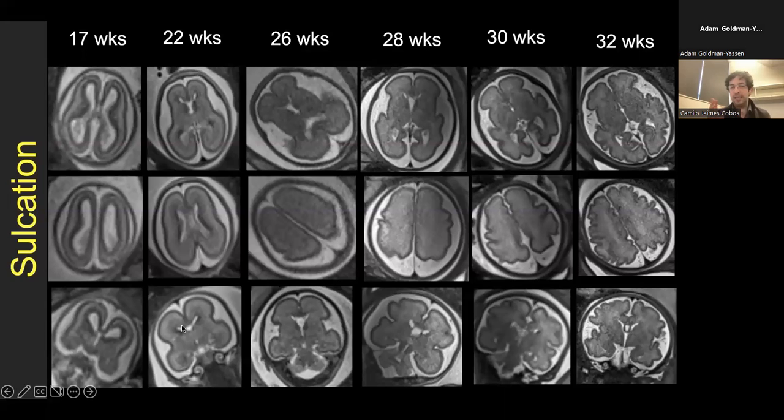At 22 weeks, which is in the middle of that sweet spot where we get a bunch of fetuses, you actually see the Sylvian fissure very, very nicely. But really, that may be it. Even the central sulcus is not developed at 22 weeks of gestation. So you still have a fairly smooth brain. The central sulcus develops, give or take, at 25, 26 weeks. So you can start seeing just this little notch here, and that is the central sulcus as it starts to develop.